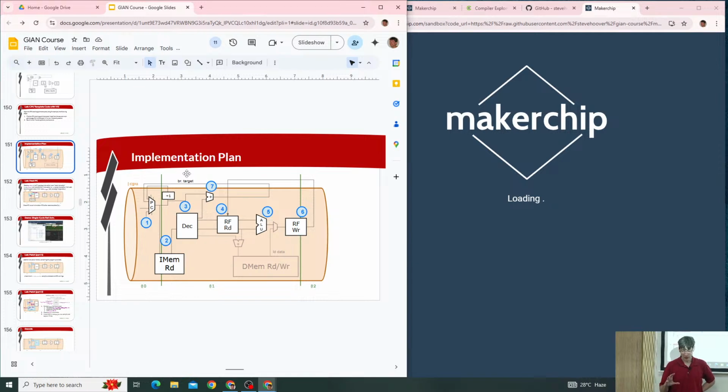Our plan of attack is basically to walk through as the instruction walks through and implement the logic in that order. So we'll start out by implementing the program counter, then we'll instantiate an instruction memory. Instruction comes back and needs to be decoded, so we'll implement the decode logic, we'll implement the register file read, we'll implement the arithmetic logic unit and register file write functionality. And then we'll implement branch behavior. Sometime way later, we'll add a data memory.